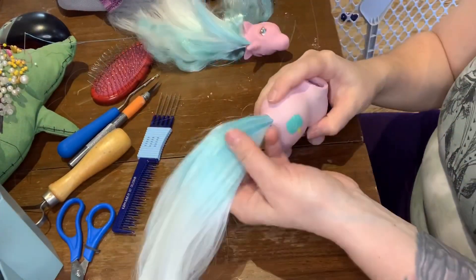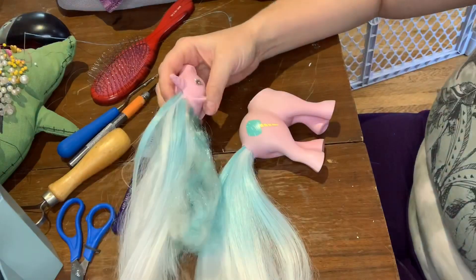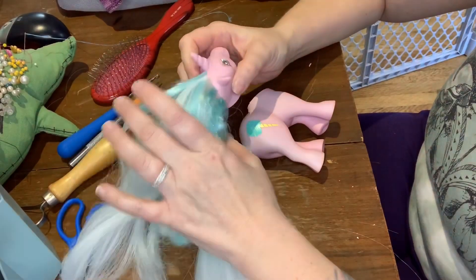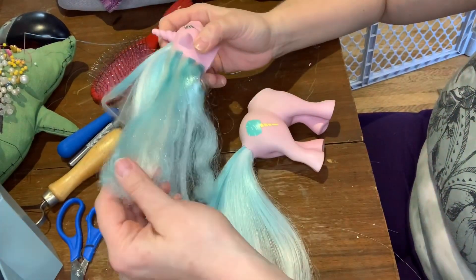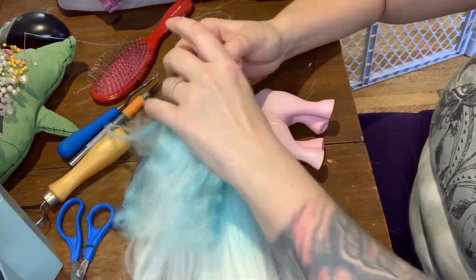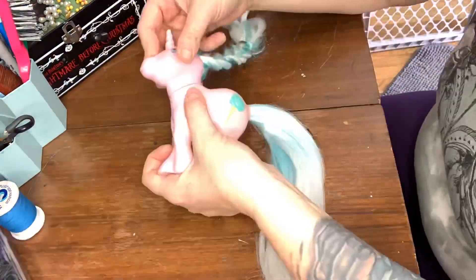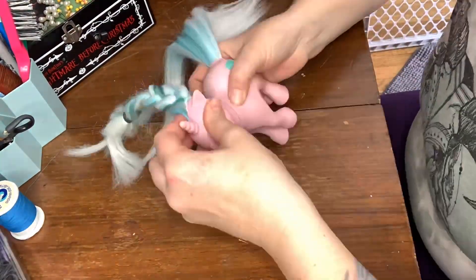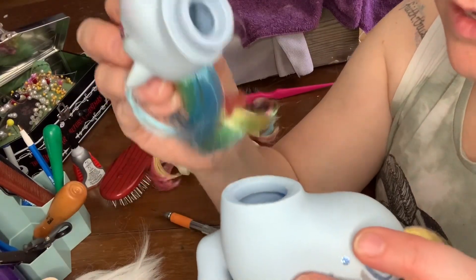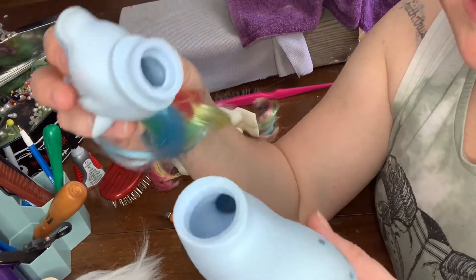You just add that hair into the ponytail part and into the head. Next I will attach the head and style the hair — I'll fix it, blend it, and you'll see all that next. This makes it so much easier because I won't have to glue the head on and it'll swivel. The one I broke down and showed you won't swivel — it's just going to stay in place.